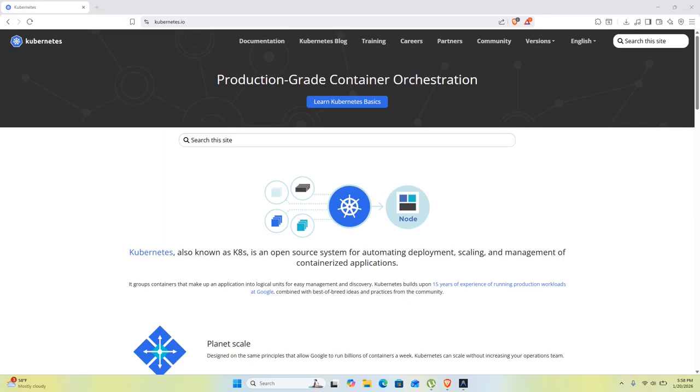So far in our journey, we've already built strong foundations. We learned Docker, we automated workflows using GitHub Actions, and now we're stepping into the next real world layer, that is Kubernetes. This is not going to be a YAML dump series. This is a why plus how plus hands-on Kubernetes series built specifically for ML and MLOps use cases. So in this series, we're not just learning Kubernetes commands, we are building a production grade mindset.